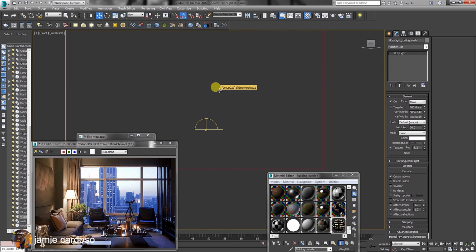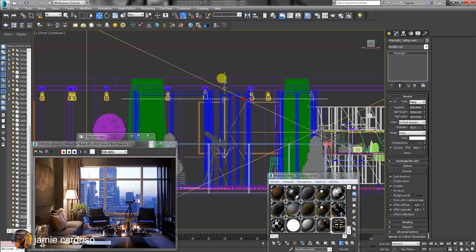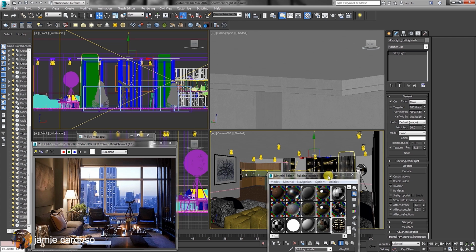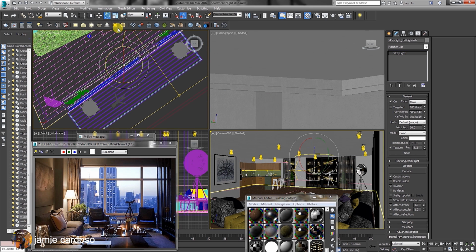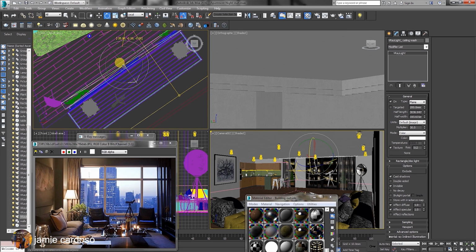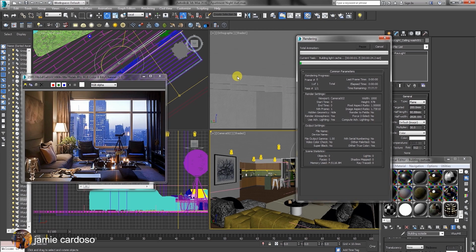Change the viewport to front and move the light up inside the ceiling. Next, to make this light wash down the surfaces in front of it, let's enable the rotate tool and change the rotation type to local. This way, the rotation will occur in a correct angle. Begin rotating the light so its arrow is pointing towards the surfaces in front of it. Let's do another test render to check the changes.